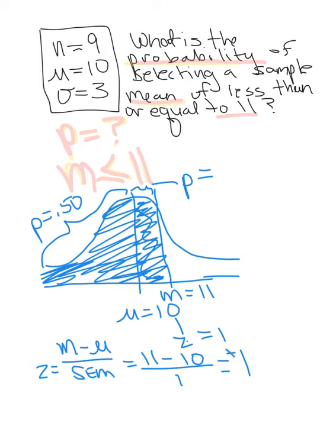So z equals 1. And in your unit normal table, you're going to look for this chunk of information right here. That probability right there, so the mean to z. So you're going to find the z-score of 1, and then you're going to look in column B between mean and z, and this is in your unit normal table, and you'll notice the probability value is 0.3413. So let me get back to the pen.